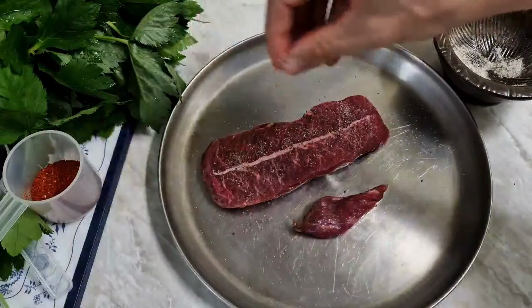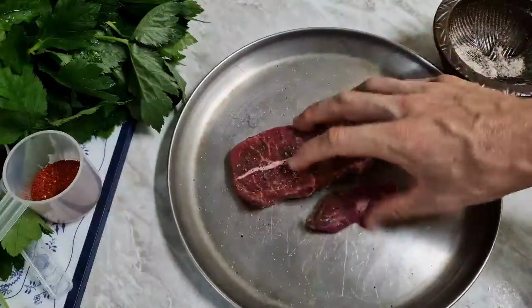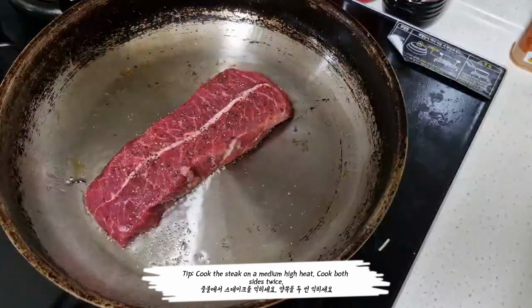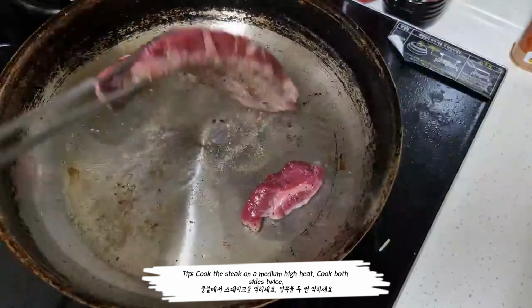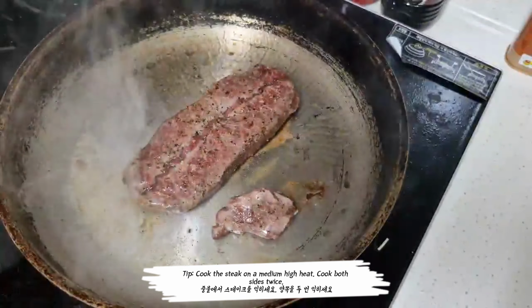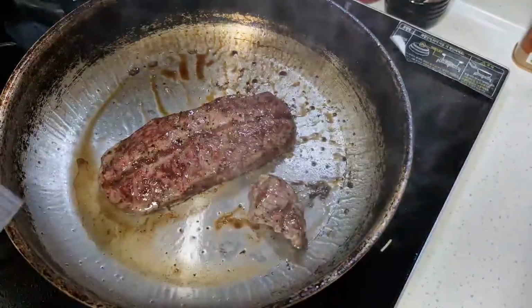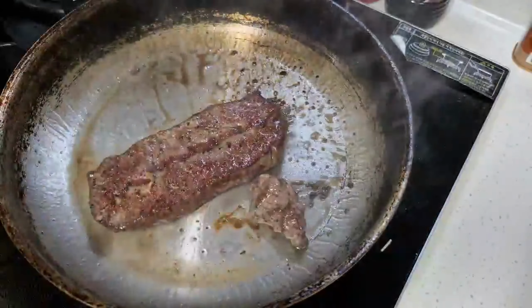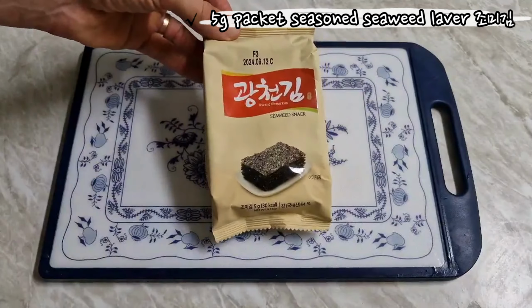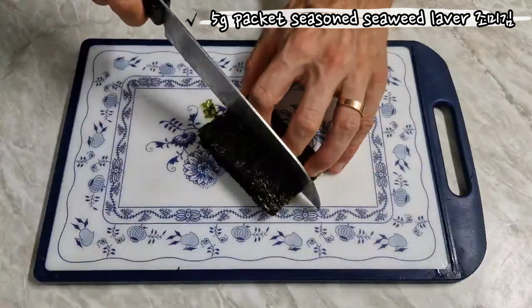Now when you're actually cooking the steak, put it on the pan at about medium high for at least 1.5 to 2 minutes without turning it. Then flip it, as I'm doing here, for 1.5 minutes, and now turn it again and flip it one more time. That second time will give you that beautiful sort of darker color on it. And then you're basically ready after that.